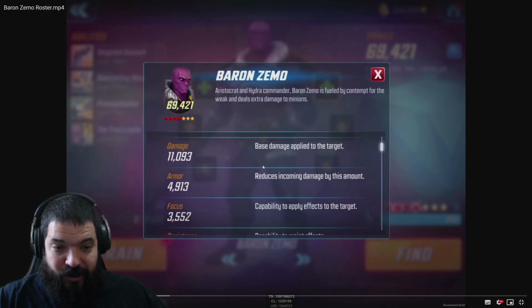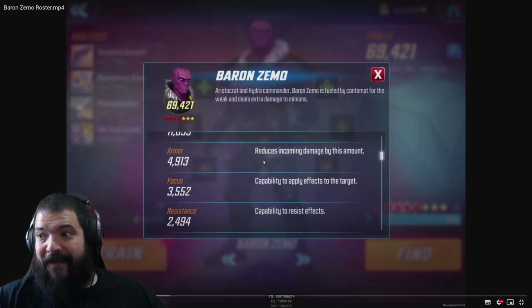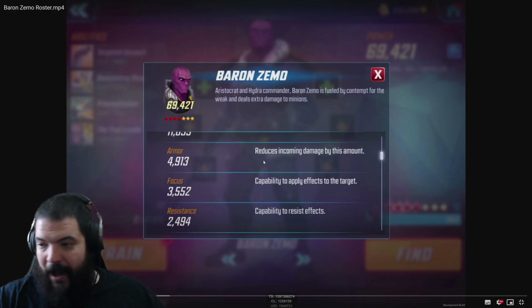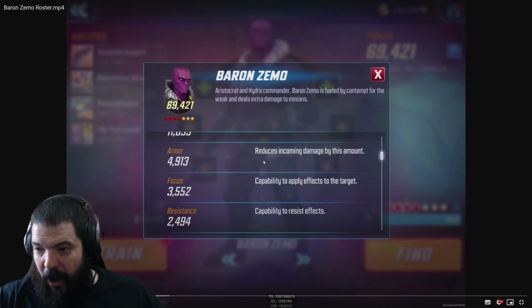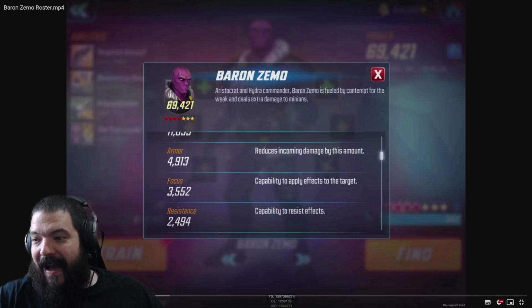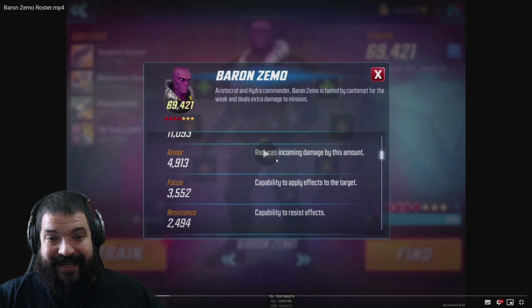As far as focus goes, at 3,552, we are looking a little bit better than average, just above Miles Morales and just below Nightmare. As far as resistance goes, at 2,400, again, we are looking below average, or just about average to be fair, around that Graviton mark, Killmonger, and again, just below Yo-Yo.